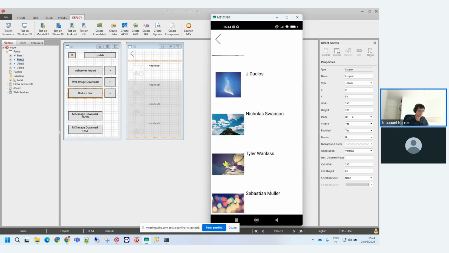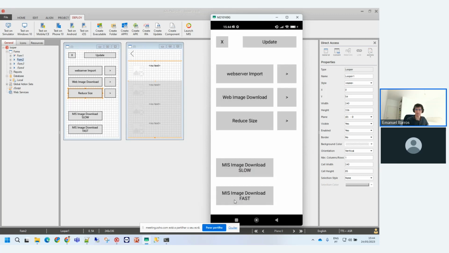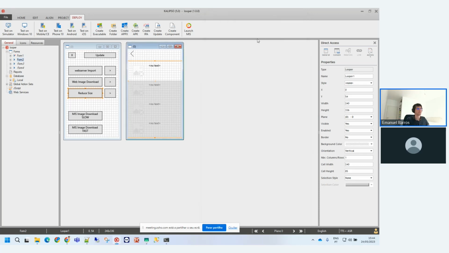Okay. So loopers are not slow. We need to take into consideration what we are loading into the looper. Okay. So if it's an image on a URL and the website is slow, it will be slow in your looper.